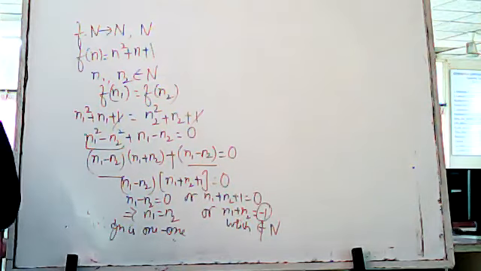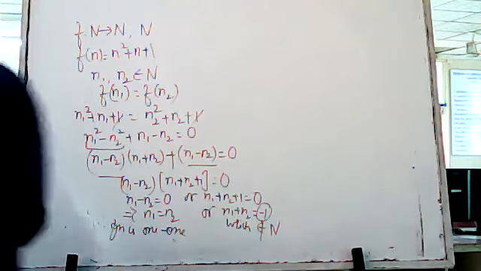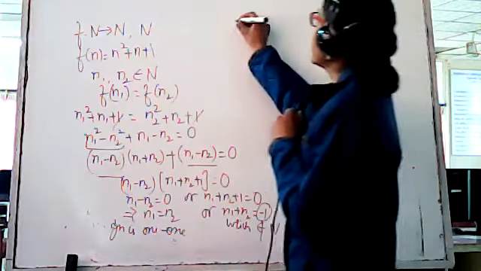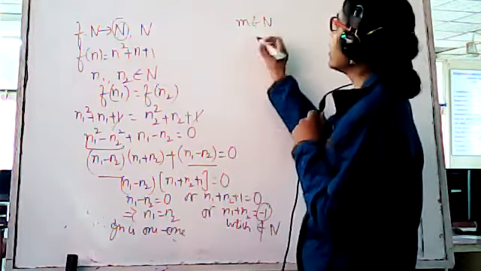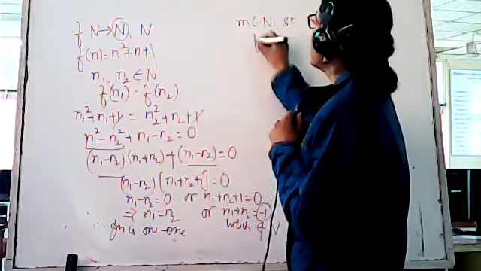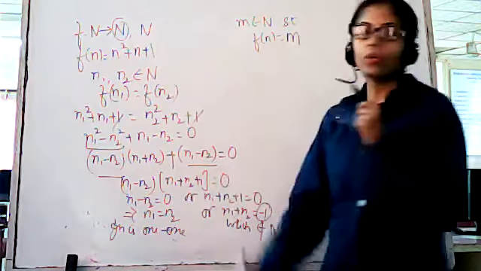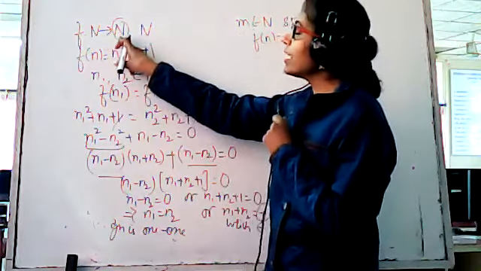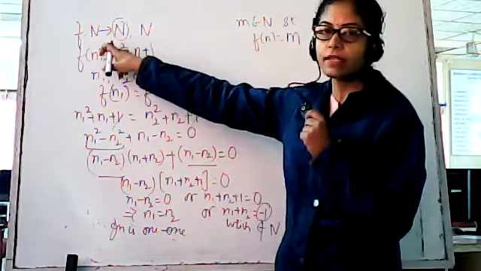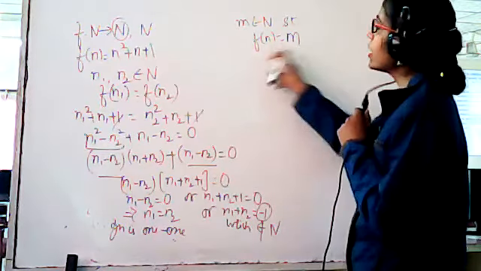Next, we want to check the onto condition. Next line में लिखो, to check whether function is onto. To check whether the function is onto, let m belongs to capital N. हम लोग इस रेंज में एक ऐसा एलिमेंट ले लेते हैं m such that f of n is equals to m. onto की यही डेफिनेशन की थी हमने. We will be having one element in the range such that f of x is equals to y, where x कहाँ से आएगा, डोमेन में से. यही कंडीशन हमने यहाँ पे अप्लाई की है.